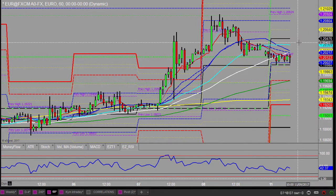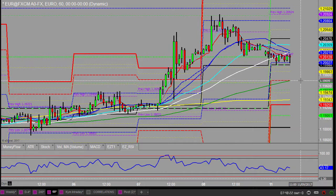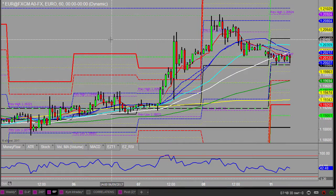But for now, let's say daily pivot probably may be the main focus of this morning. We'll see how that runs. So if it breaks through at 21, maybe a bit of a clue. But if we do start seeing it selling off, just need to tread probably a bit clearer. It's already down to its S1 weekly pivot here. Let's just see if it can continue to bounce off that.